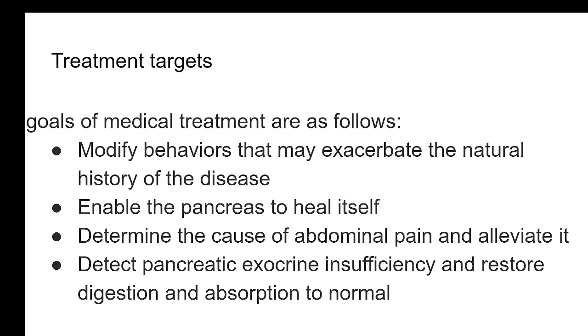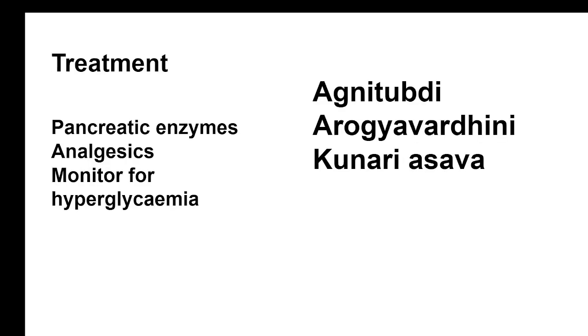These are the conditions which can aggravate, and they have to be avoided, and enable the pancreas to heal itself. Leave it as such. That's the most conservative approach which is suggested. And it's usually done by providing the pancreatic enzymes so that the digestion becomes normal. If there is exocrine insufficiency, pancreatic insufficiency, it has to be supplemented with the pancreatic enzymes. And if there is any acute pain in the abdomen, you may have to give symptomatic treatment, and the actual treatment would be pancreatic enzymes and analgesics.